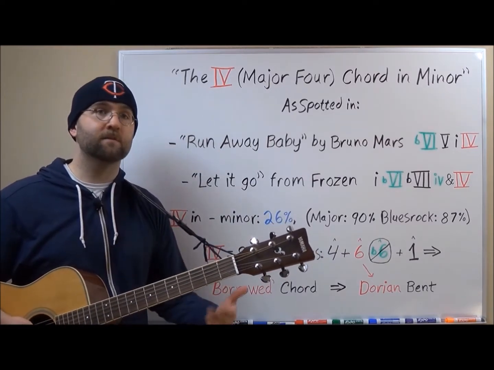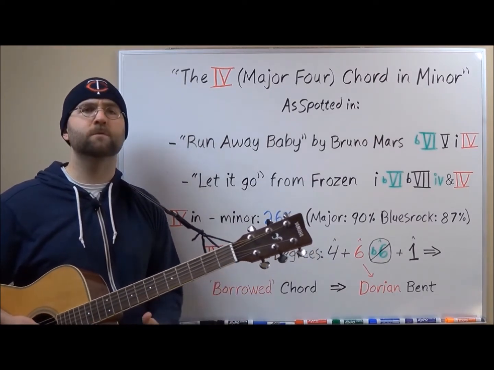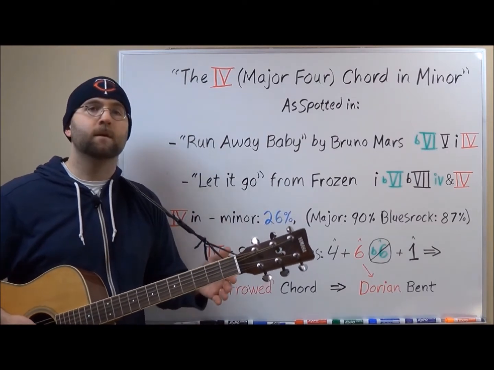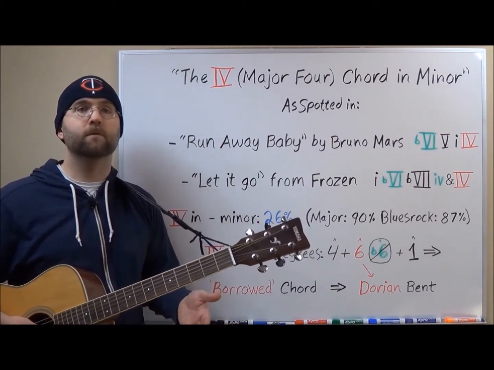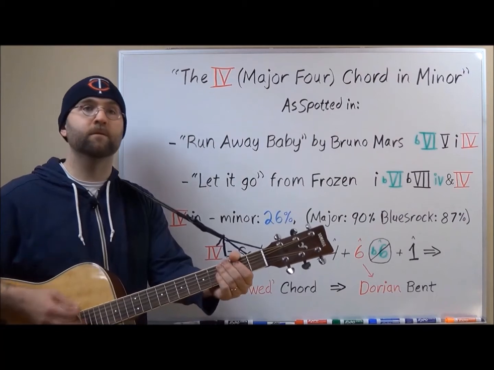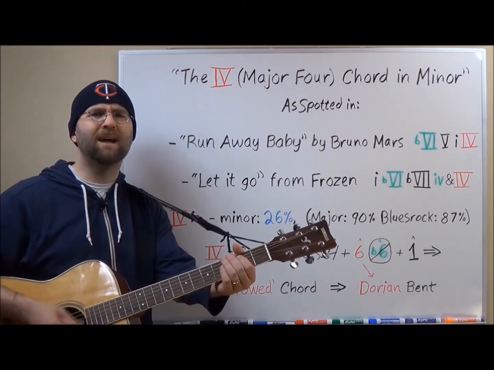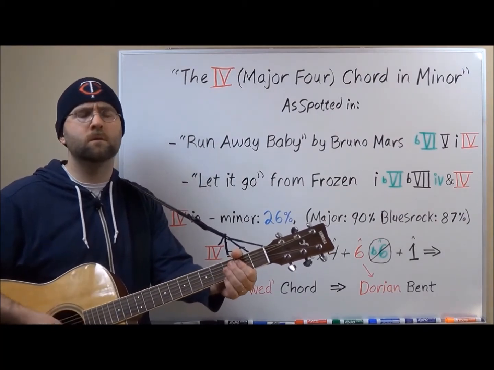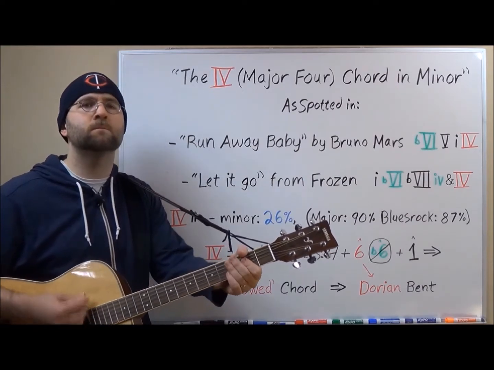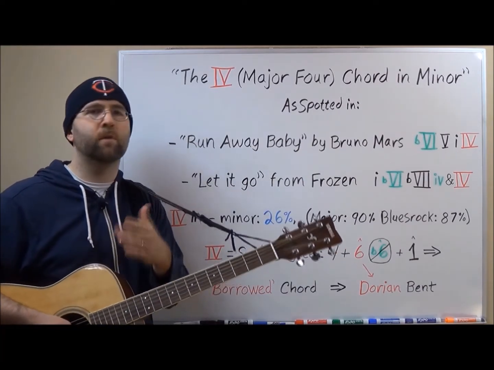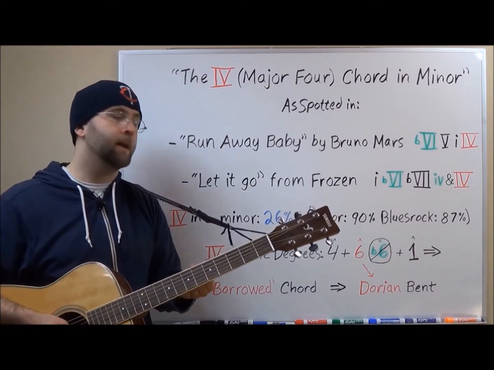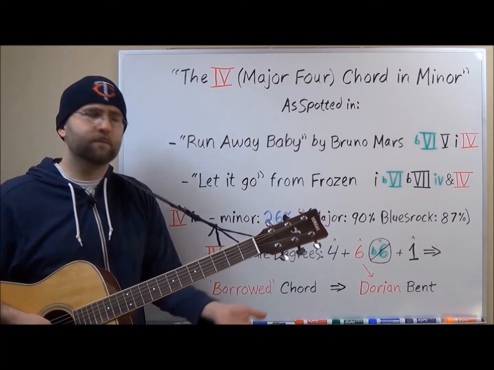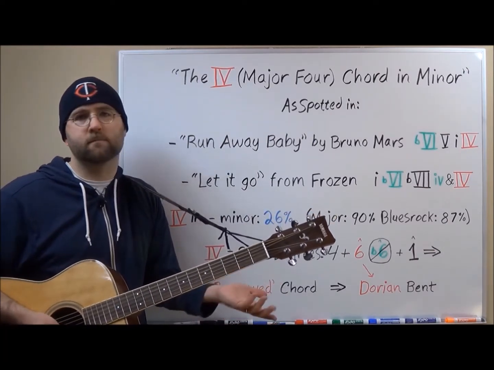Let's check out how this chord type is used in 2 popular tunes. Alright, first up is Runaway Baby by Bruno Mars. Okay, you can sort of hear it implied in the riff, like this. See what I'm doing is I'm playing the borrowed 4 underneath, and as you may or may not agree, it seems like it could belong there. So there's that to consider.